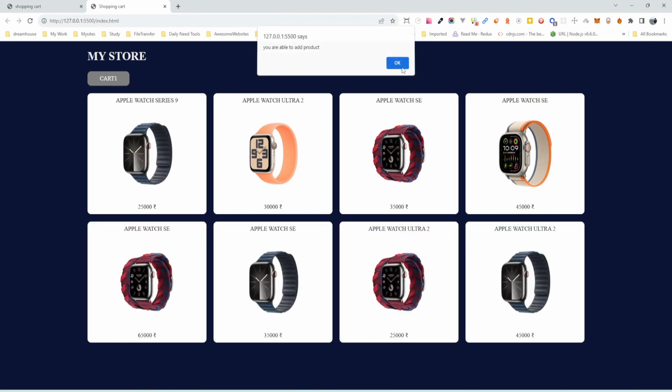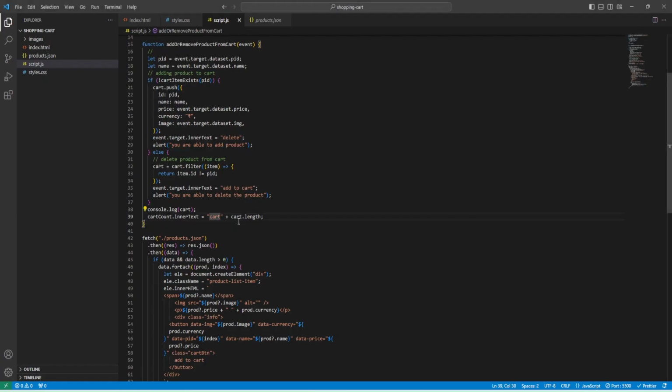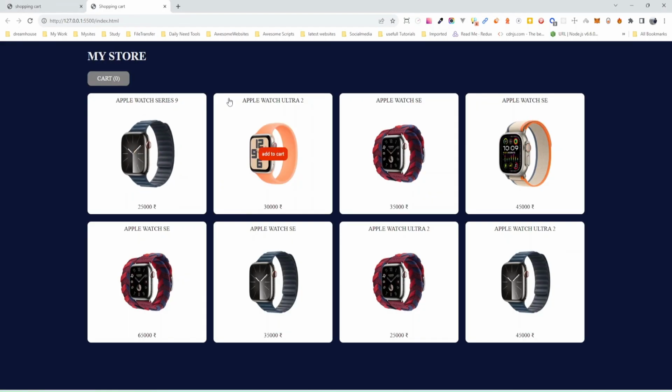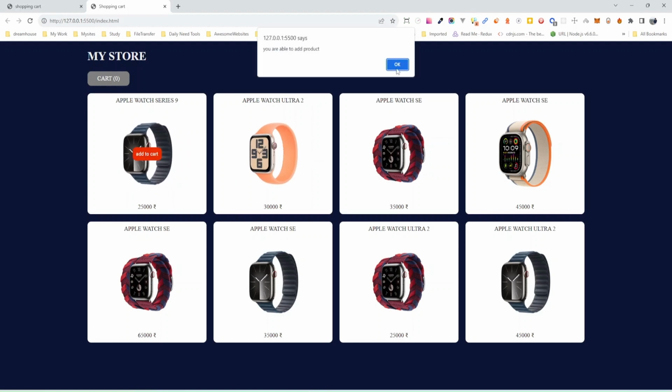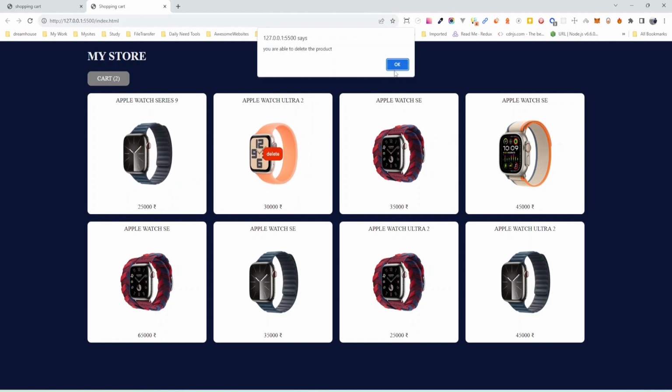So add to cart, okay, cart one, and if I add one more, cart two. Okay, there is something off. I also wanted to put parentheses around the number. So how can we do that? We can do string concatenation. So this is how you do it. Okay, and then you can also do this one. And I also wanted to comment out my console log. I don't want to see the console now since I'm able to see here that the counter is increased. Okay, so that's it. Wow. Okay, and delete an item.